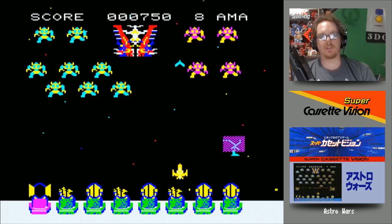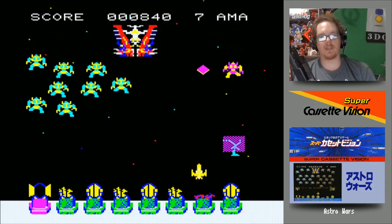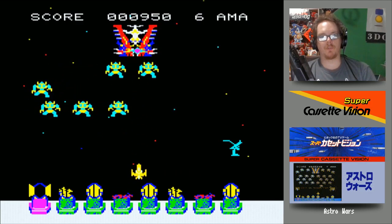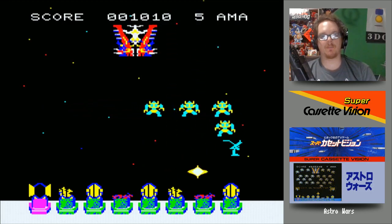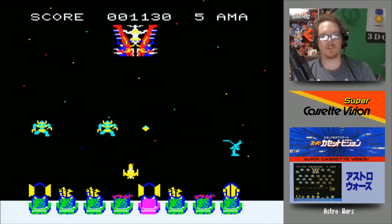Okay, I've noticed what it is. I see what the problem is. You can't fire another bullet until your bullet's left the screen. So that's why I was wondering why it was lagging. It's not lag. You can only have one bullet on the screen at a time. So that's why sometimes it seems like I'm doing rapid fire, when it's just because I'm hitting enemies quickly.